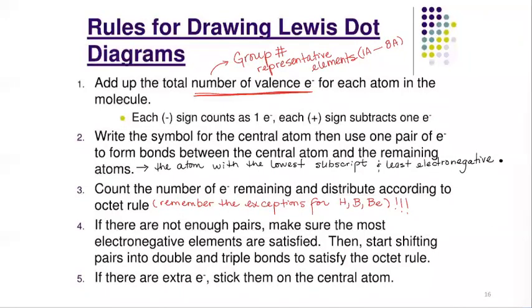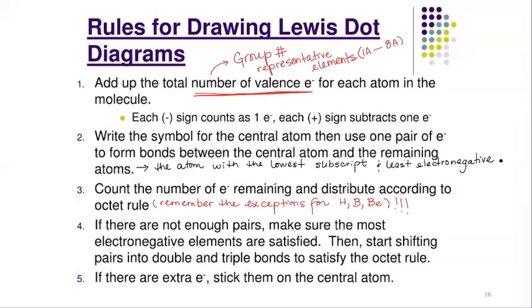When we look at the periodic table, nonmetals that live in period 3, for example, phosphorus, sulfur, chlorine, those are going to be atoms that can actually hold more than 8 electrons. But I don't want you guys, at least for the purpose of this class, to focus on the expanded valency that some of these atoms have. Then, as you can see on rule number 4, if there's not enough pairs of electrons, okay, you need to start moving them, and that's something that we're going to see here.